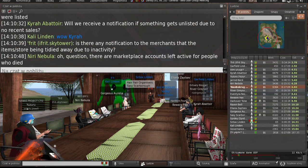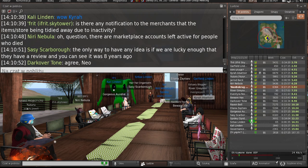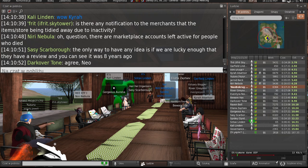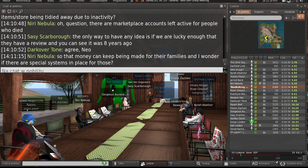Something else that we're also doing is switching over how our email verifications work. If you have an account that has an unverified email, you can still use the marketplace normally, without any restrictions. We're going to be switching over to requiring that your email be verified, just for security purposes. And we'll be notifying everyone when that change is coming and who needs to make sure that their email is verified.